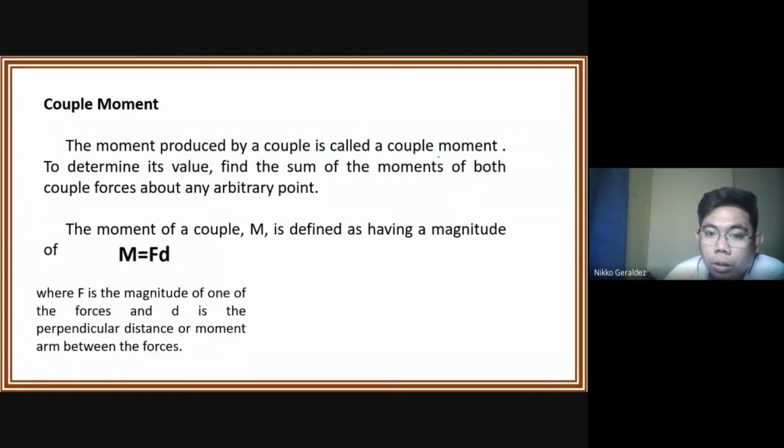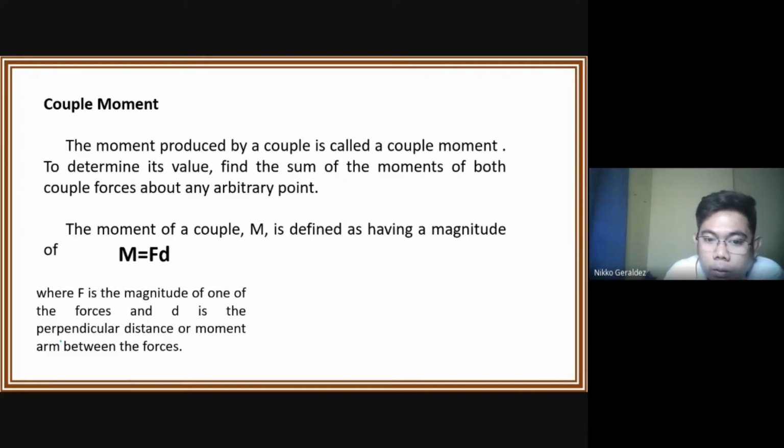To determine its value, find the sum of the moments of both forces about any arbitrary point. Pag sinabing any arbitrary, anywhere in the object. Pwede kang kumuha ng moment center, then mag-moment ka doon, then makukuha mo yung couple. Kumbaga, kinuha mo yung resultant moment ng bawat force doon sa couples.